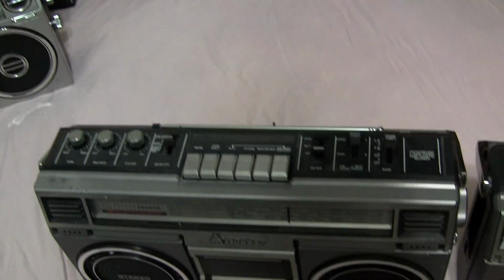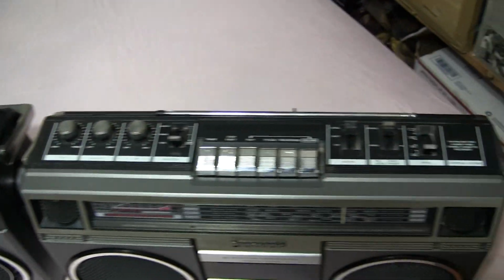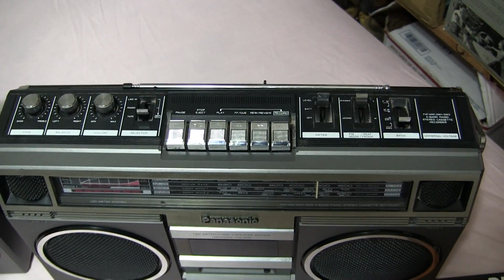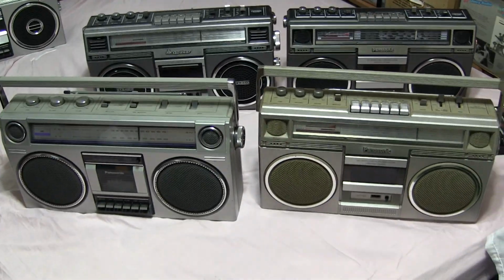I'm getting close to the shut-off time on the other one, but that's the top of this one. And yeah, this one's going to cut off in 20 seconds or so. Just wanted to show you those like that. Those are not for sale.